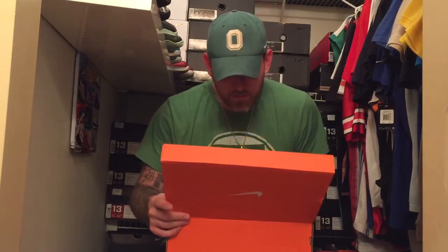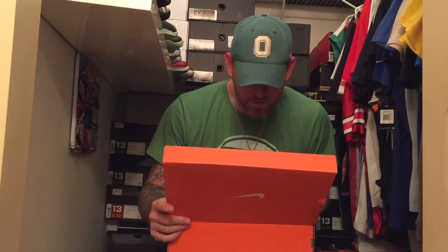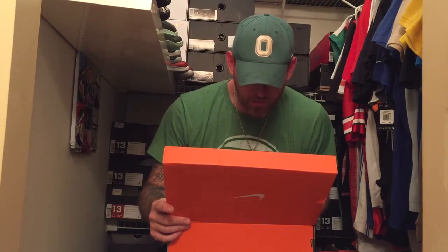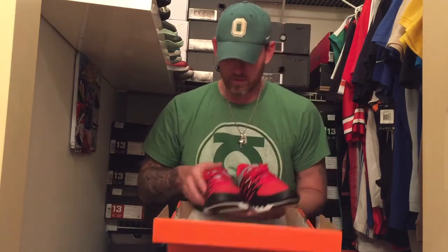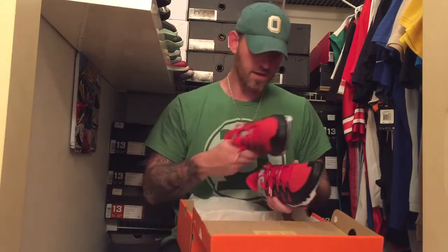It says something on the inside: 'What you should know about Nike Free — Nike Free's are different than traditional athletic shoes. They're designed to let your feet move more freely and naturally, which means your muscles will be doing a bit more work. Nike encourages you to get used to them gradually for a safer, more effective, and more enjoyable experience.' I don't know where I got 'pleasure' from.